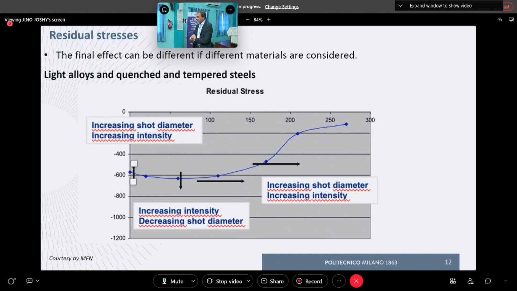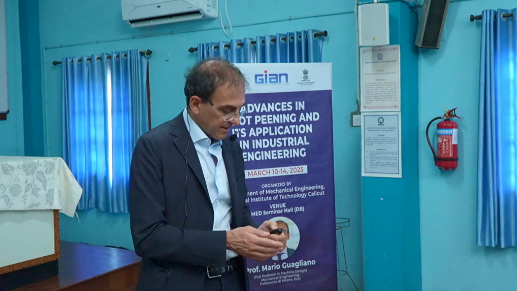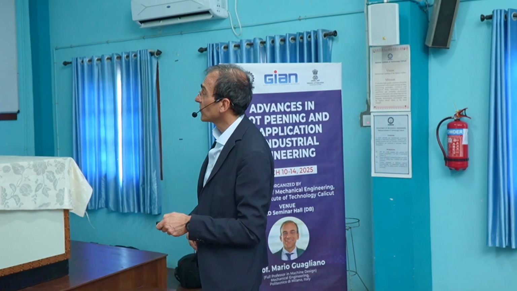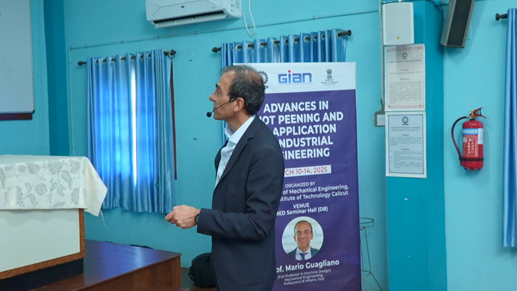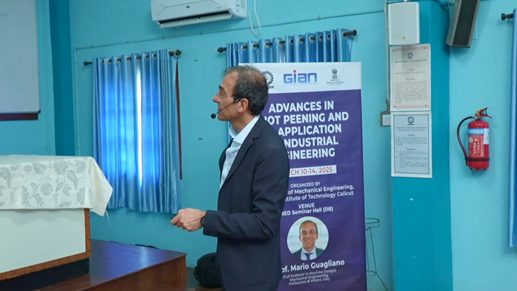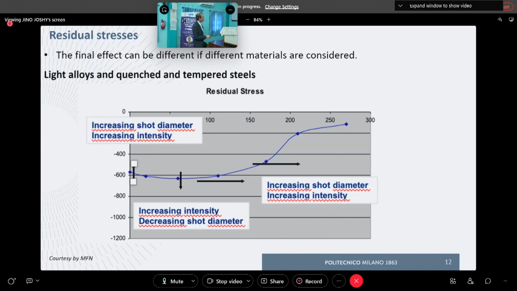And then some other point about the material and this effect. Do not forget that the final effect can be different if we consider different materials. From a quantitative point of view, this is what we can say. Increasing the shot diameter and the intensity, we are going deeper. And the same here: increase shot diameter and intensity, the residual stress is getting deeper and deeper, and so on.